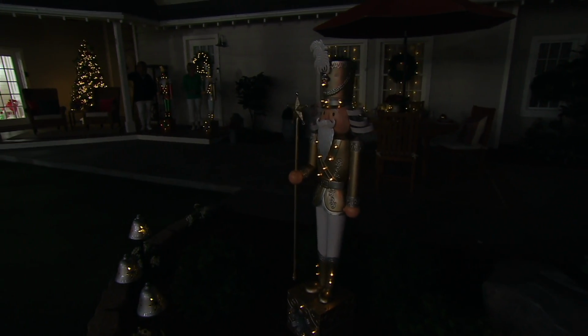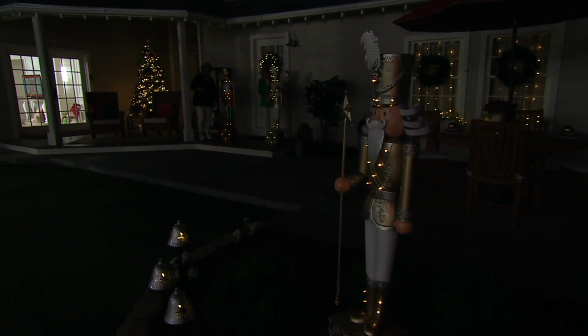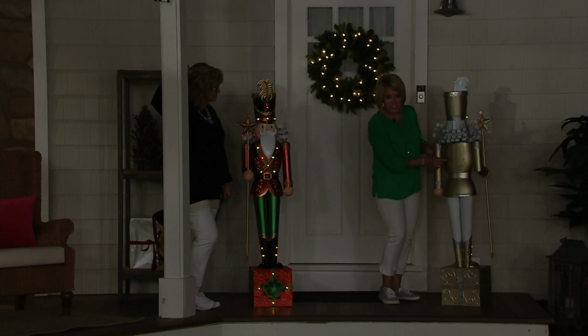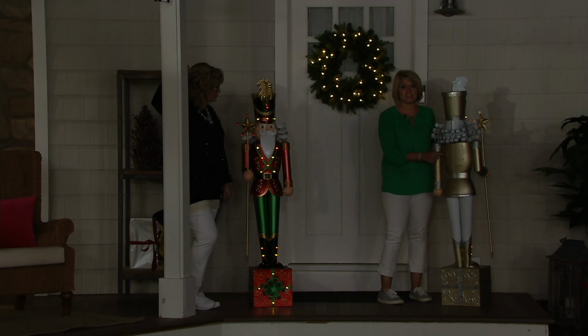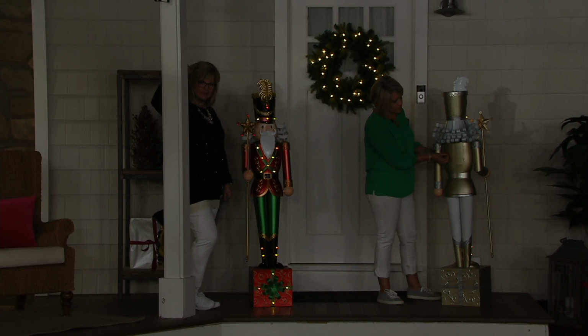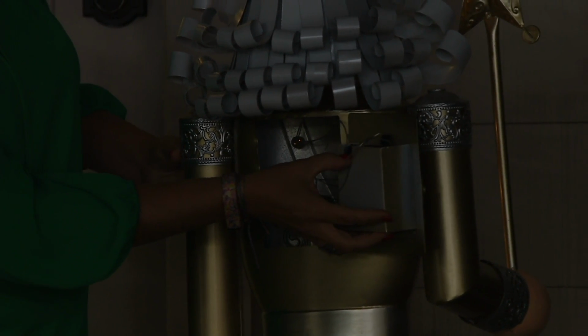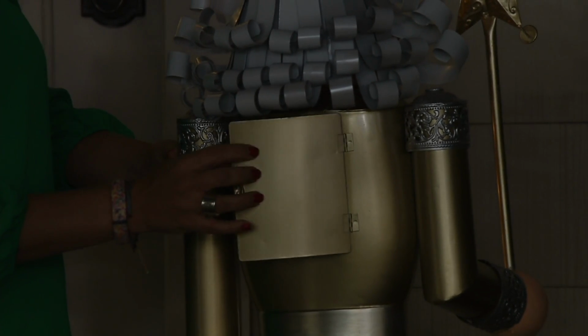Now his battery pack is just in the back of him too. So actually I'll take the silver and gold one. I'm going to just pick him up and turn him around. All right. So you know how to work him. In the back there's a little trapdoor and, you know, so many details here. Even the hinges on him are really well done. So that's where the battery pack is. And then there's a little button that you can press to activate the timer, leave him on steady on, or turn him off. Easy peasy.